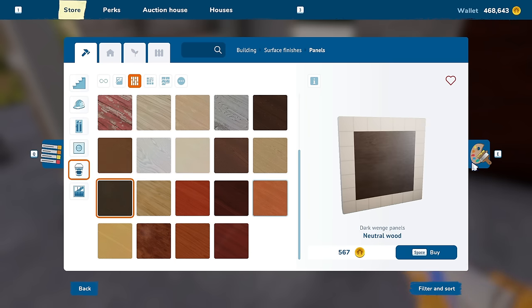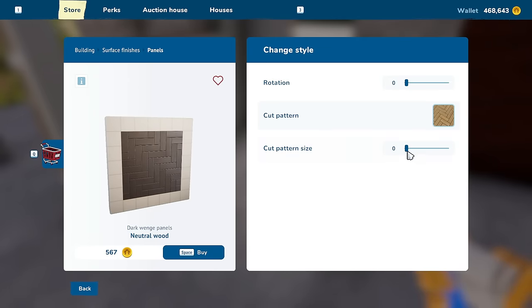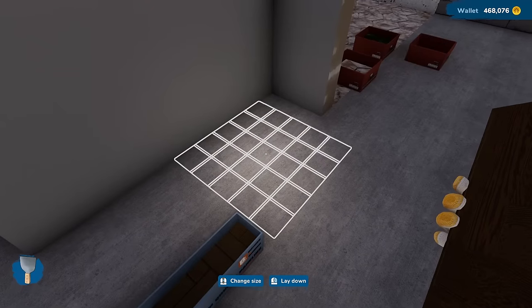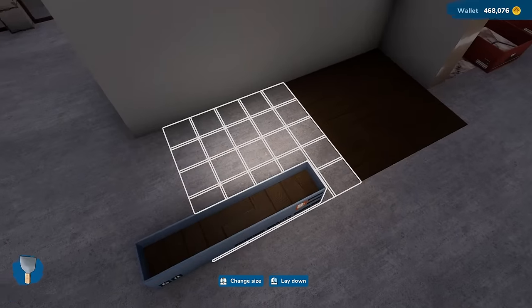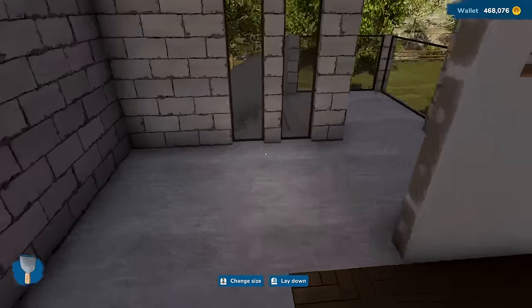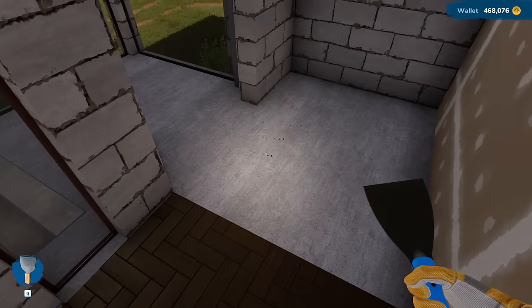Dark wood panels. I mean, I'm okay with that. I'm going to bring the size up, but... Okay, it's either that size or that size. I mean, the smaller size, I think. There. Do I have a flashlight on? I do have a flashlight on. Is it getting dark? Oh, man, I don't have any lights in here. That's not good. What am I looking at, by the way?